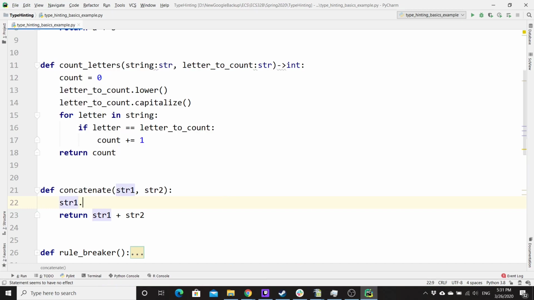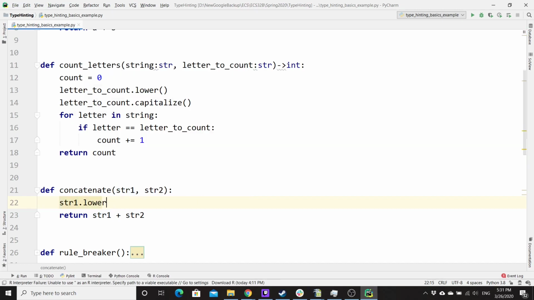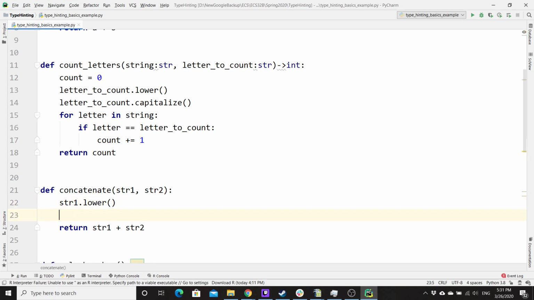So if I do string 1 dot some method, it's not going to be able to do lower for me, and I'm going to have to type that in. Or if I do string 2 dot capitalize, it's not going to know to autofill that in for me because it doesn't know what the type of string 1 and string 2 are. So you're going to be able to write your code a bit faster if you do that little bit of work earlier to say what the types are, because you'll get these autocompletes.